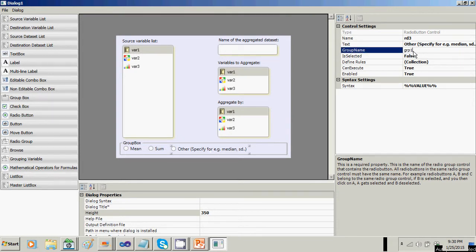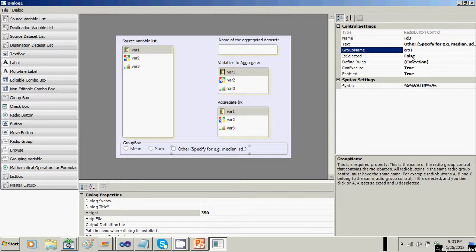Okay, so that's important. All your radio buttons in one group must have the same group name, and that makes sure that they're all connected. So when you check one, the other radio button within the same group that was checked or clicked on will get unchecked. Okay, so that happens automatically.